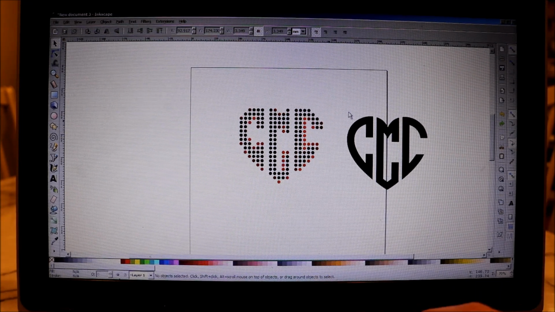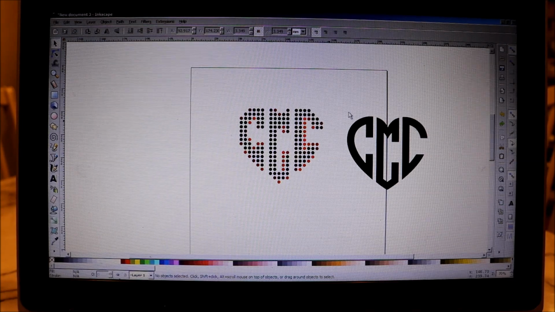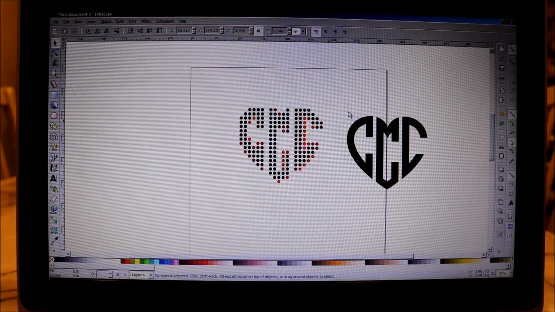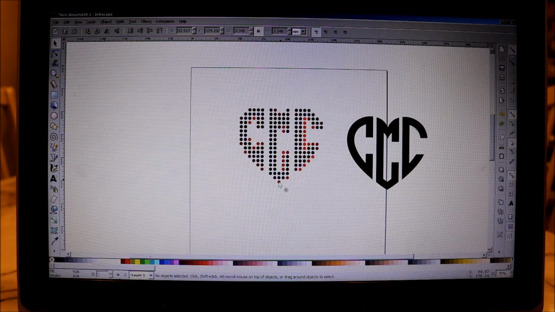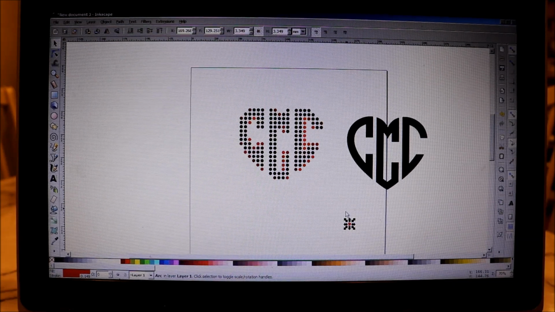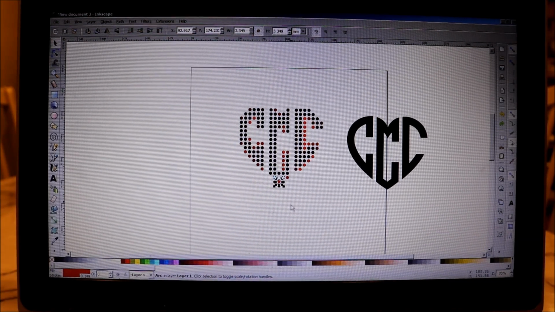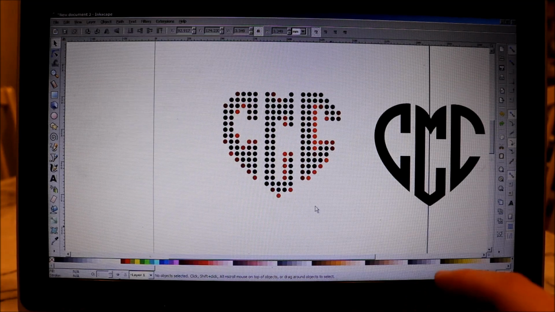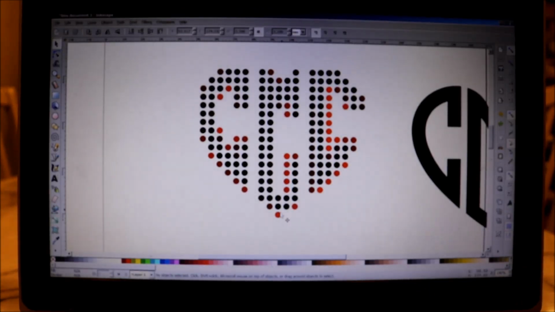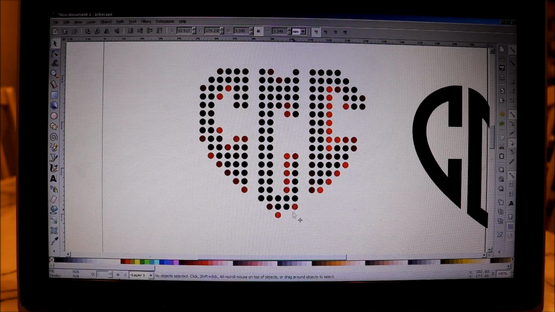I think that looks actually pretty decent. I'm not sure about this dot here. I think, yeah, or zoom back in. That's okay.